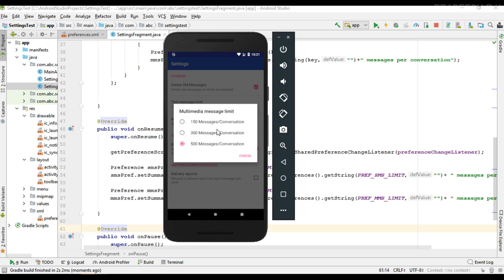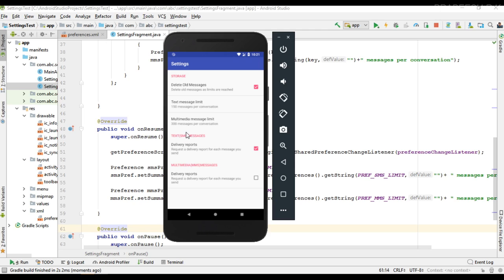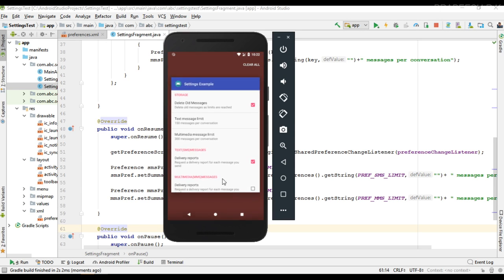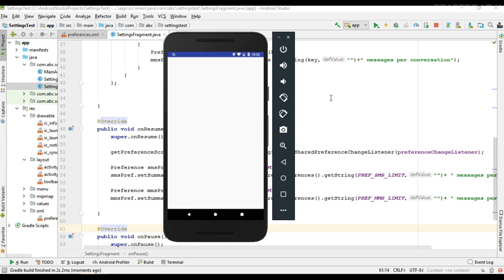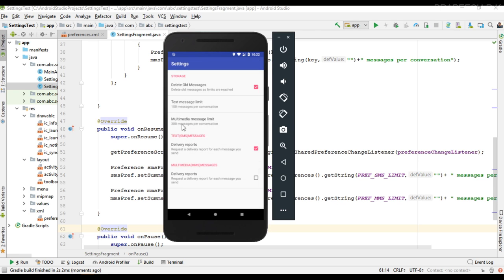Now I change the multimedia message limit to 300. Here also the change is reflected in the summary. Now I remove this application and open it again. Now we can check the settings, and here we retain the summary for the text message limit and multimedia message limit. So this is how we listen for preference changes in your app settings page.